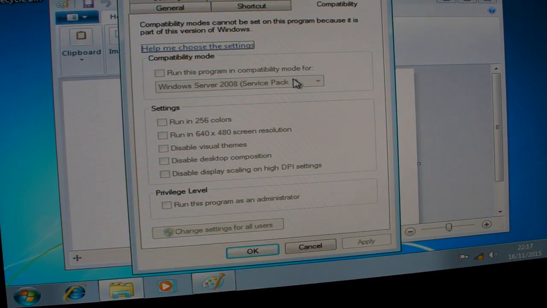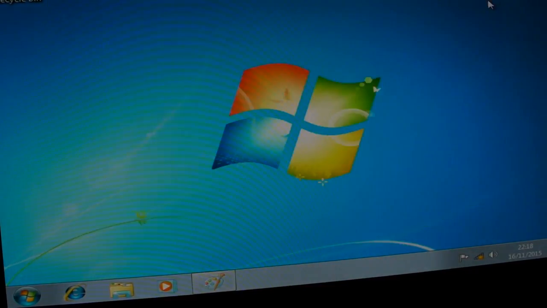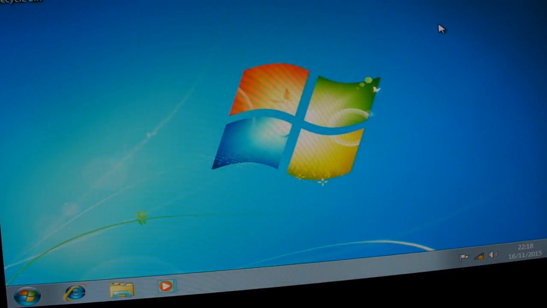Anyway, without further ado, I will show you how to install a second version of Windows 7. I've already installed and changed the hard drive and split it in two, so I've got Windows 7 64-bit installed here. I just want to show you guys how to set up two operating systems. If you're having problems playing certain games, you might want to do this. So without further ado, let's do this.